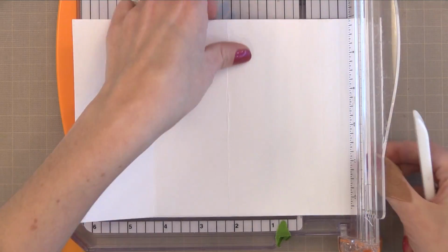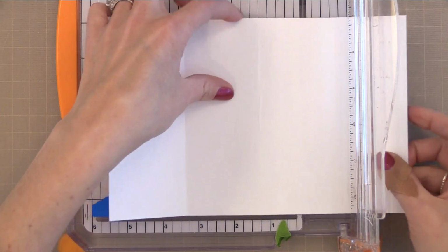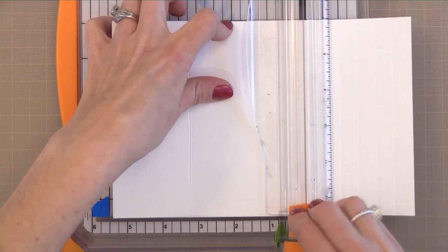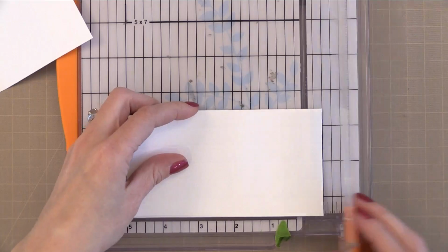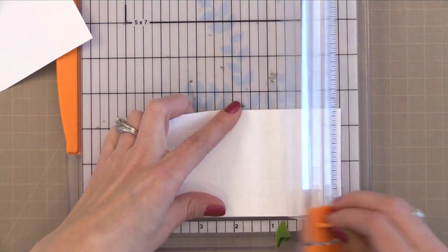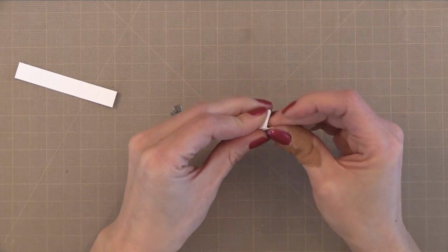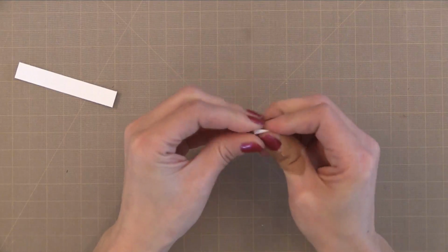It's just as much easier for me. So then after I've scored my 5 lines, I will put a cut 1/2 inch from the last score line to cut that off. So now I'm going to turn this and I'm going to cut little 1/2 inch strips from this. Now you could cut a bunch of them and save them on hand for future cards, but you need 2 per card. So now I'm just going to accordion fold each of these strips.